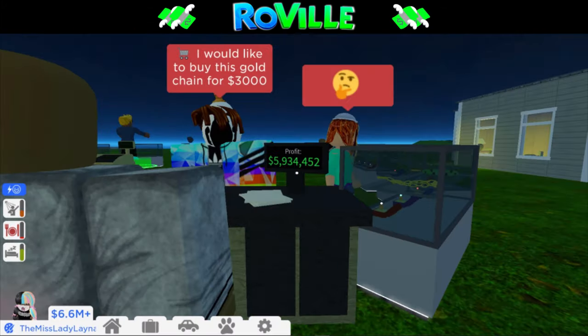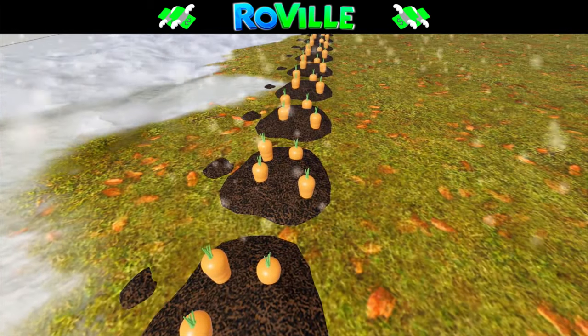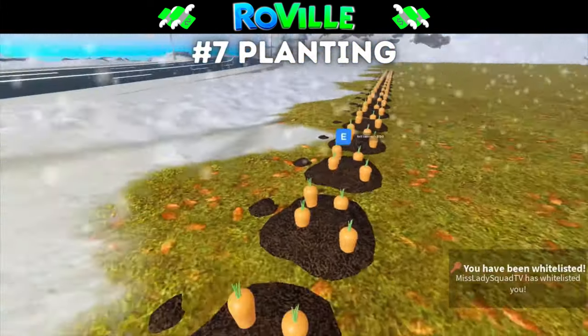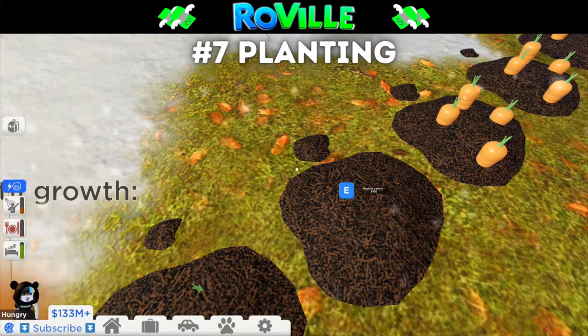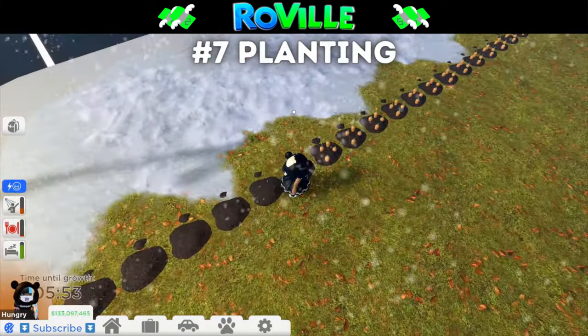This one I don't really include as a full tip but it does help make a little bit of money — which is planting, or farming. We really hope that one day an update will allow you to have a farm so you don't need a business and can just create a farm to make money. I think that would be great, but until then this still is helpful.